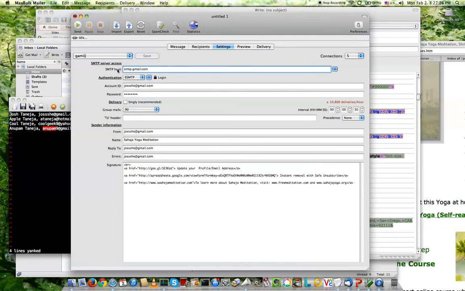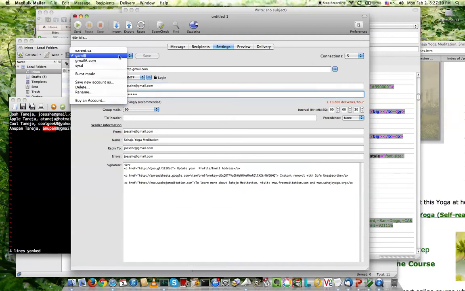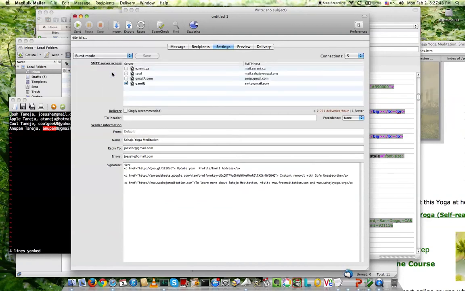So this is what you have to type: smtp.gmail.com, authentication, and so on. You have to give your email address and your password, and you can use burst mode, you can use single mode. So there are many options, and I'll explain those in a little bit.